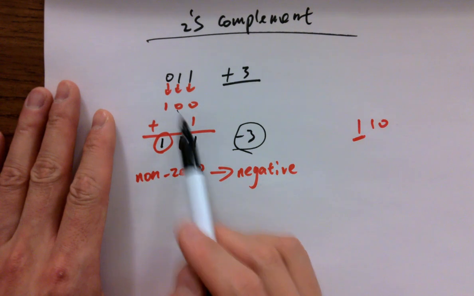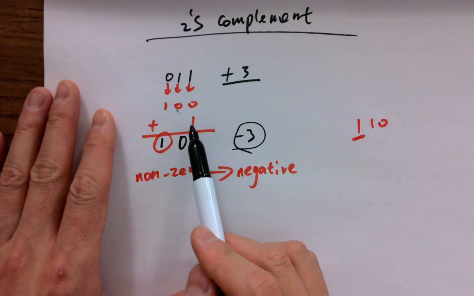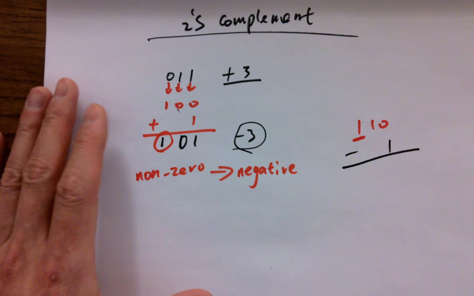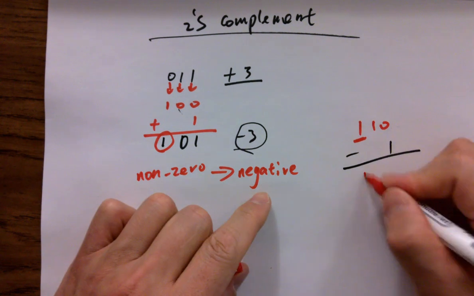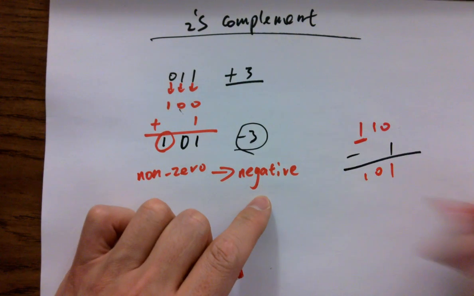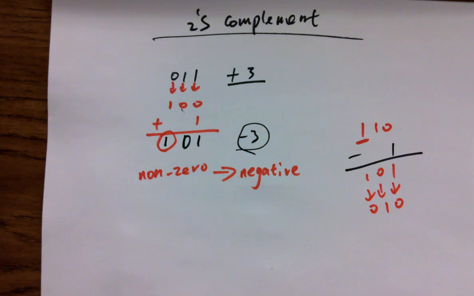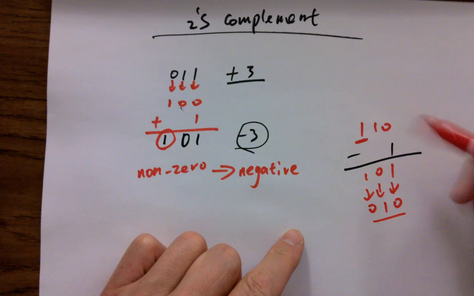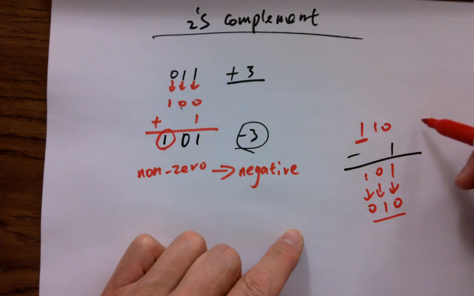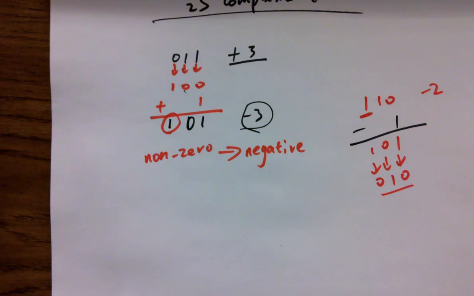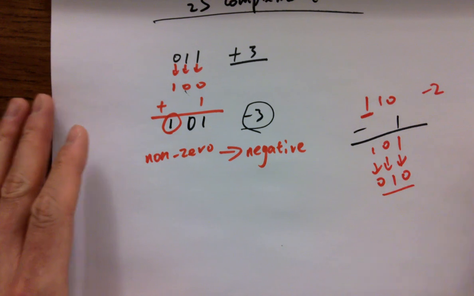Because you flip it and plus 1, if you convert it back, you minus 1 and flip it. So you minus 1, what is this? 1, 0, 1, right? And flip it. 0, 1, 0. So what is this? 2. So what is this number? Negative 2, right? It's not really convenient. It takes time. So what's the best way to do all these 2's complement conversions?